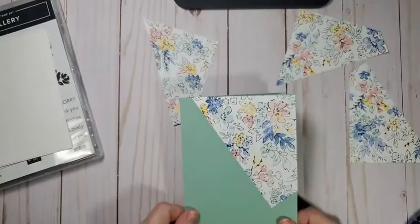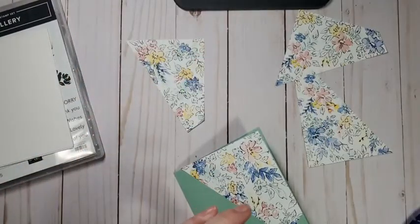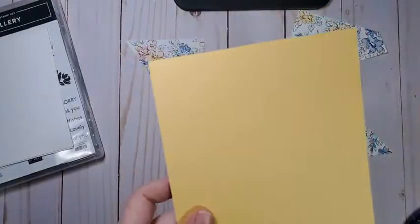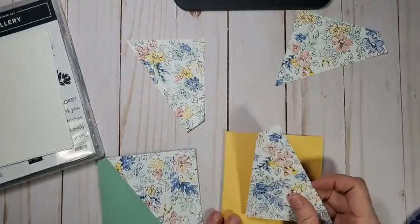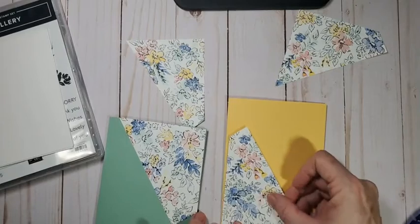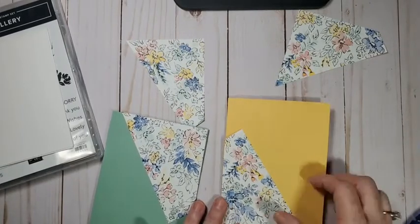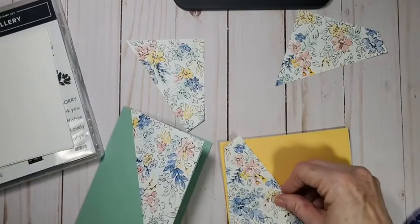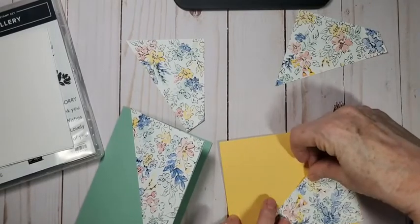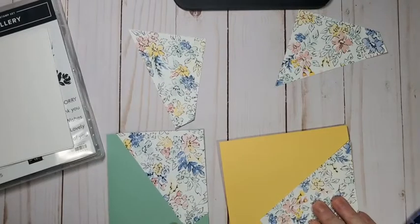So that's one card, and I'm not gonna do all 4 on camera because I already did a set, so you would see what I did. But let me just do one. Now, let me show you what you could do. If you wanted, you could put the card so that the pattern is here. You could change the direction of your card, and you could put the pattern here. See what I mean, you guys? So you can put it any way that you want.